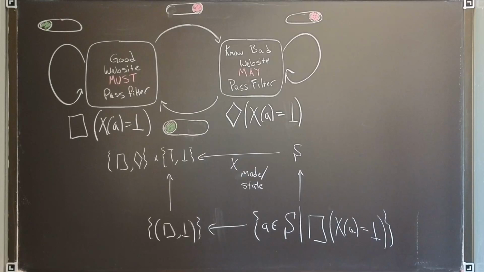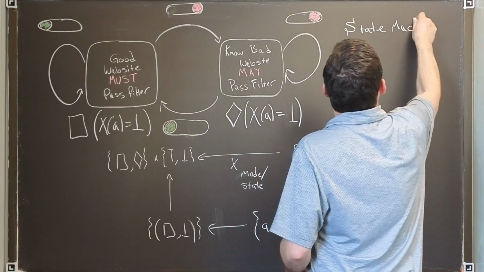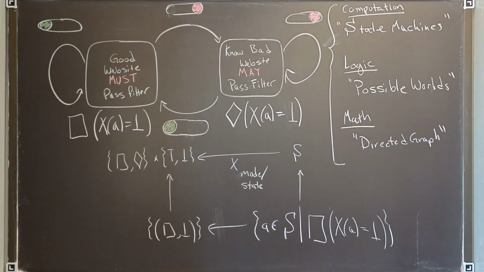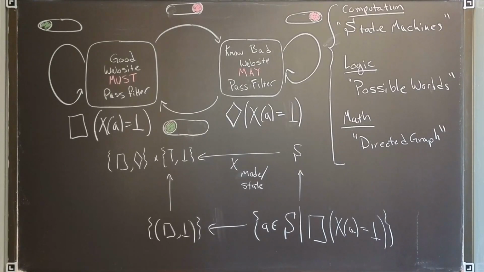These diagrams are an enormously useful addition to the logic that we normally look at as first-order logic. They clarify that sometimes we need to think about a change in the logic we have simply by modifying the semantics, that is, whether we think it's possible or necessary. This diagram language has a special name. In mathematics, it's known as a directed graph. In logic, these are known as possible worlds, or Kripke semantics, after Saul Kripke, who invented them. In computation, they're known as state machines.